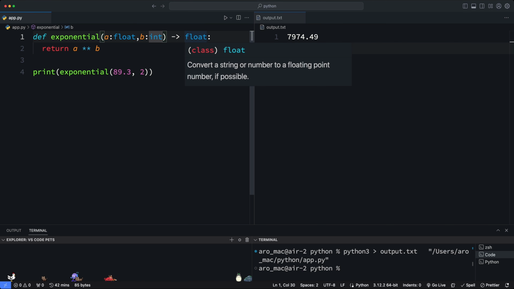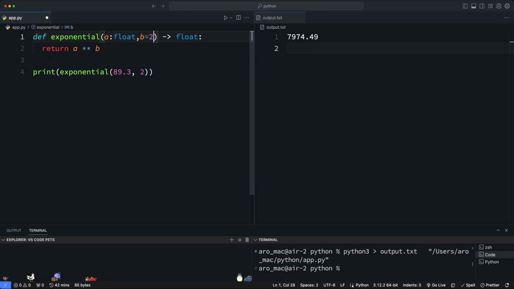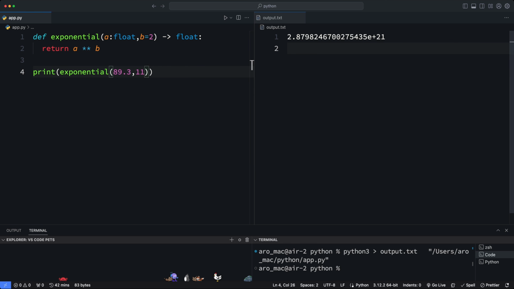Default value is very important. You can be using it a lot. Since this is an exponential, most of the time when we deal with exponential, it's always by 2. So you could always do something like this, and this will be the assumption that your value that you are raising to the power of is always 2. But you want to do it in such a way that the system is dynamic to accept something even different. So you can have raised to the power of 4 or raised to the power of 11. I need to do the math for you, but you can always make use of the functionality of the default value.